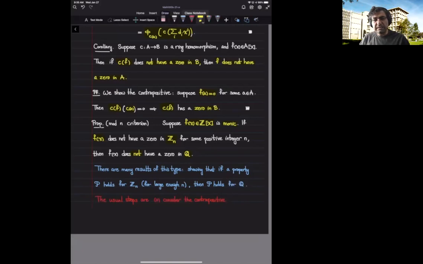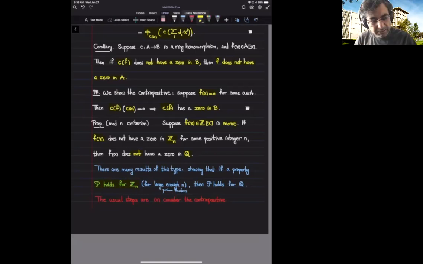When I say f does not have a 0 in Z sub n, essentially it means I'm replacing f by f mod n. But we often say f does not have a 0 in Z sub n, instead of saying that f mod n does not have a 0 in Z sub n. Again, this is part of a family of results in algebra that I want to show: a certain property holds for Z sub n, not for n large enough, but rather for n's with large enough prime factors. The things that I write in parentheses are more technical and beyond this course, but nevertheless, that's the truth.